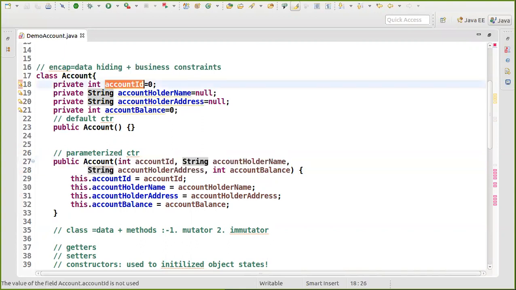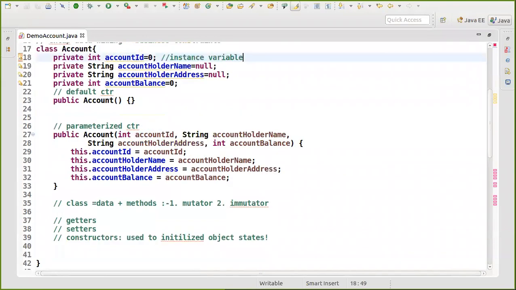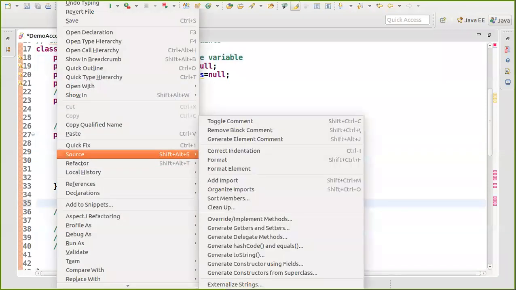And the variables which are part of the Account class are called instance variables. Let me focus first on encapsulation and abstraction; if you don't know what an instance variable or local variable is, don't worry, you will understand gradually. So I've defined one constructor, and now I can define getter setter here.